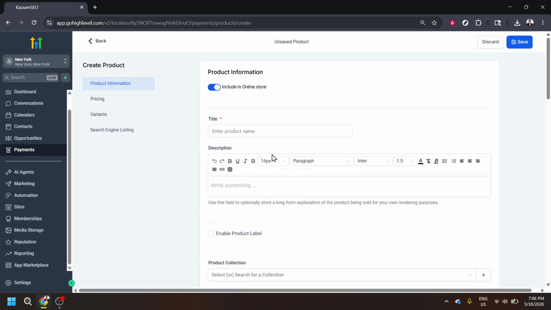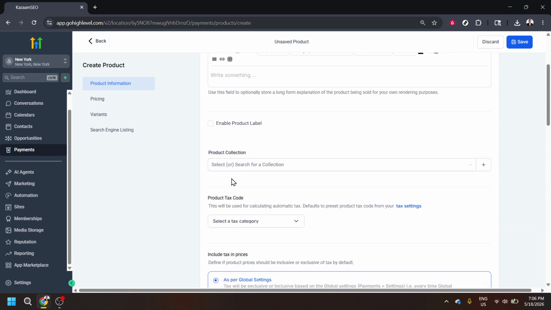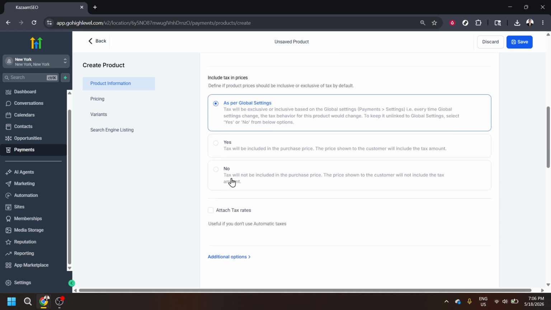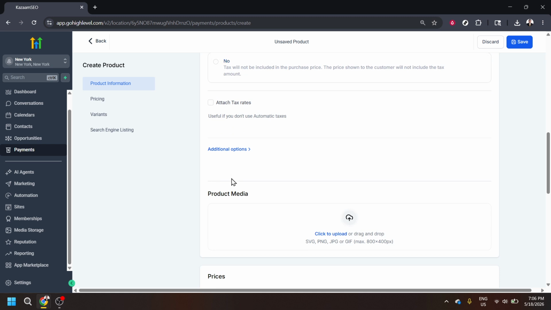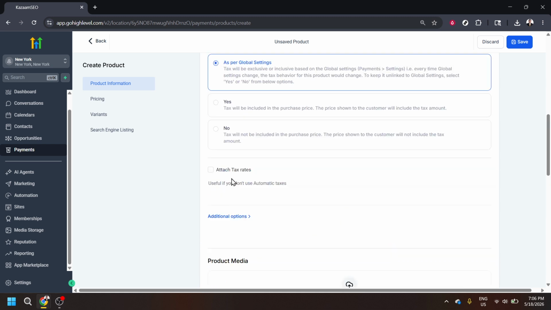You'll see sections for details like name, description, and images, plus the price configuration we're about to adjust. Use clear, customer-friendly names so it's obvious what they're subscribing to. That makes checkout and reporting easier later on.